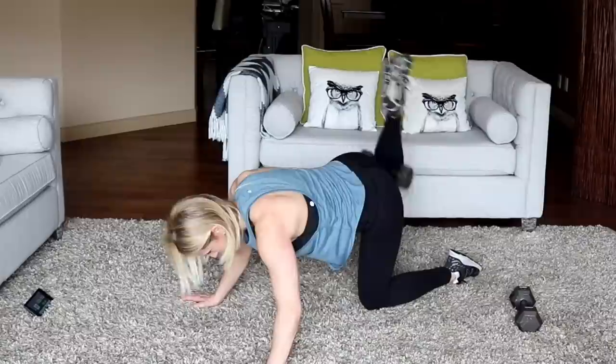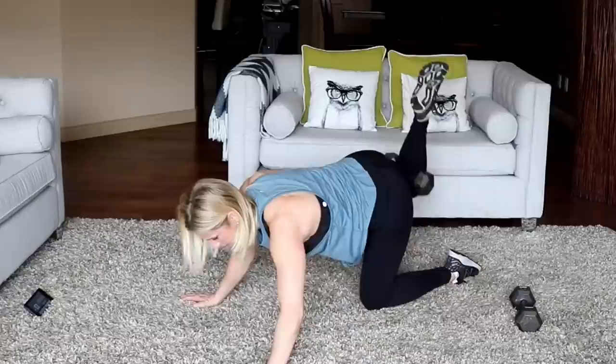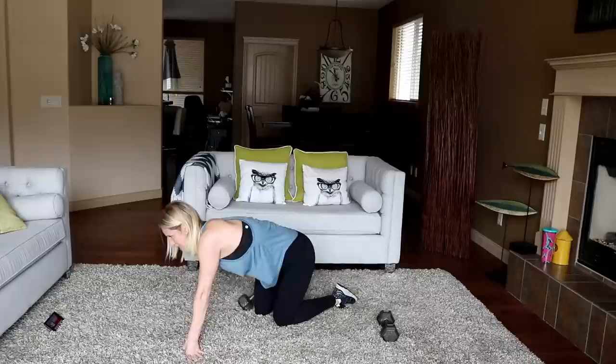That feels like it's gonna slip out and fall on you, doesn't it, sometimes? Be careful, please. Again, if you don't wanna use a weight, that's totally fine. Those old school ankle weights would work well here too. Okay, that's it. Good job. Let's move on.